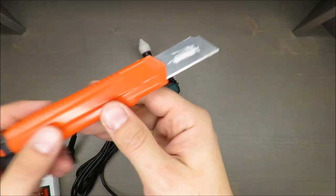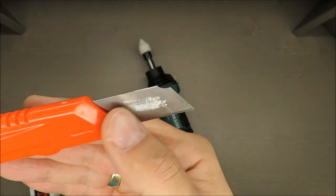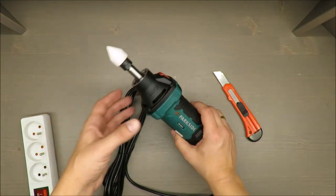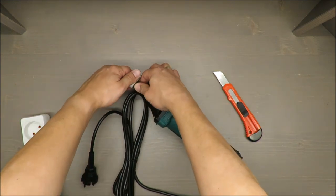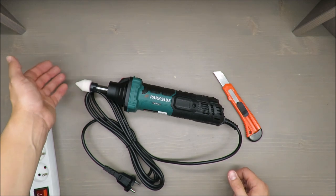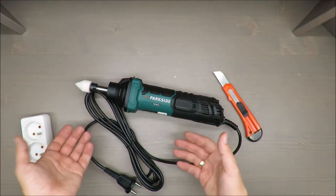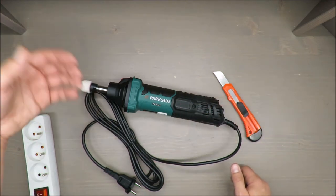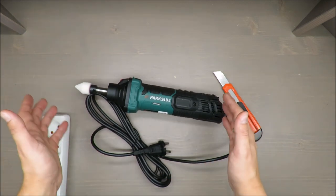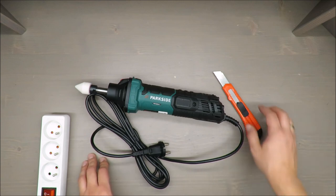Of course, what has been ground by this die grinder is nothing actually. But I can fairly say that the amount of RPMs that has been given is very good. And as for the grinding bit, or this grinding stone, it's a consumable, so it actually doesn't count. You need to have your own if you want to work in the long run. But actually, I would say it's a semi-pro device, so I'm super satisfied with this grinder.